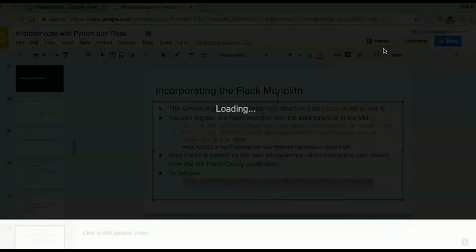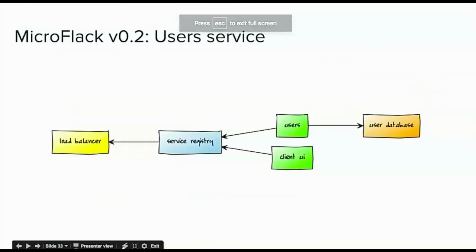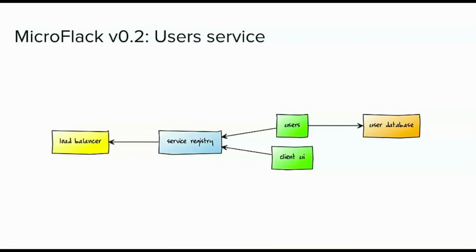Okay, let's go back to full screen. So 3 more minutes until the break. It's probably a good time to break then, and then we're going to look at users, how to deploy users, the next service. Sounds good? Any questions? Let's use these 3 minutes for any questions you have. If you have them. Yes?